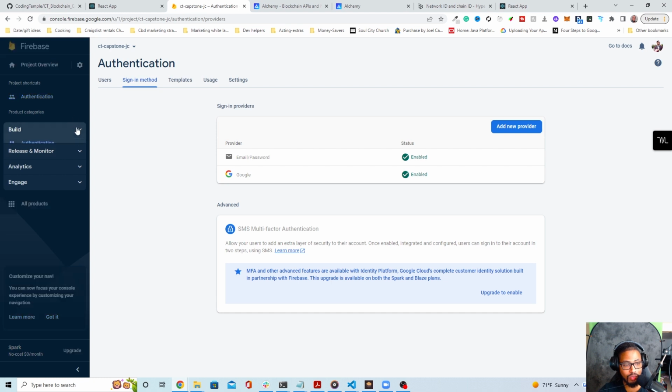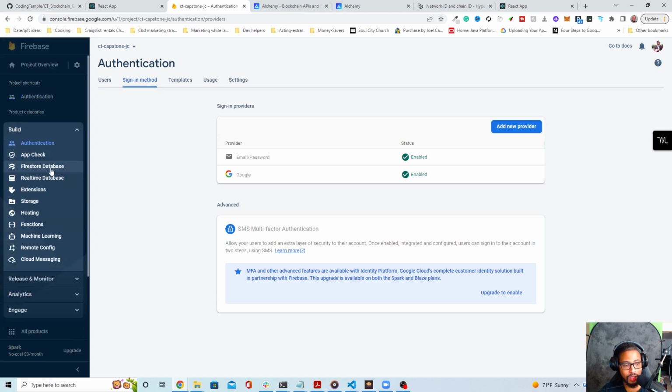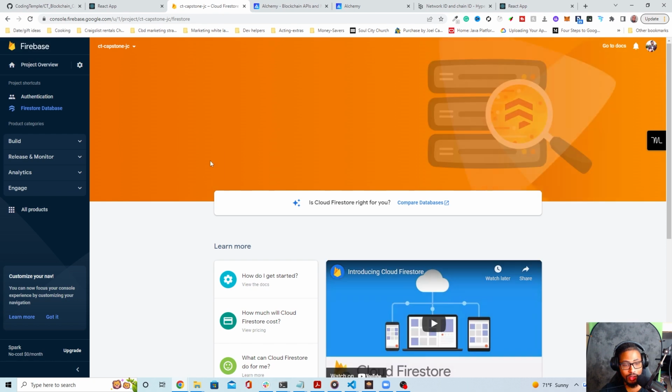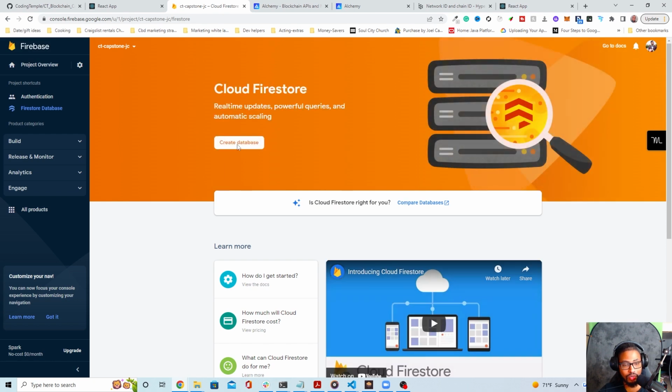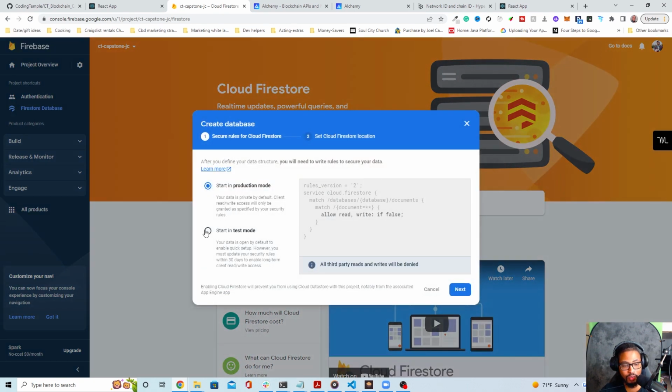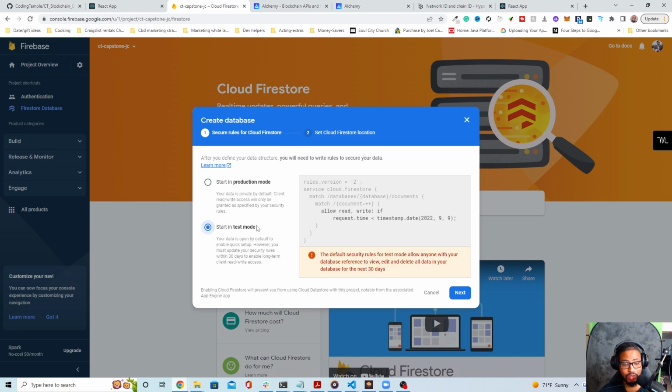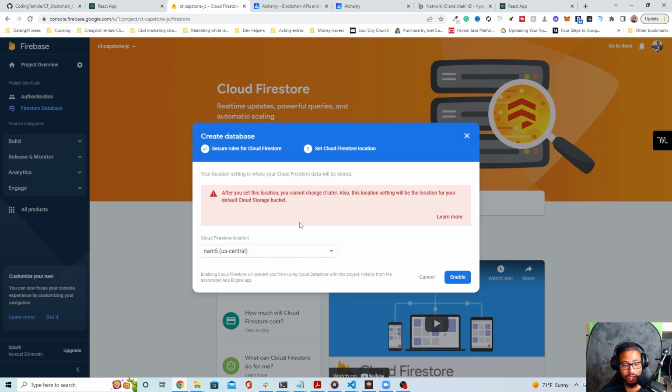Then from here, we want to go to the Firestore database and turn that on as well, and go ahead and create the database. For now, we will start it in test mode and hit next.